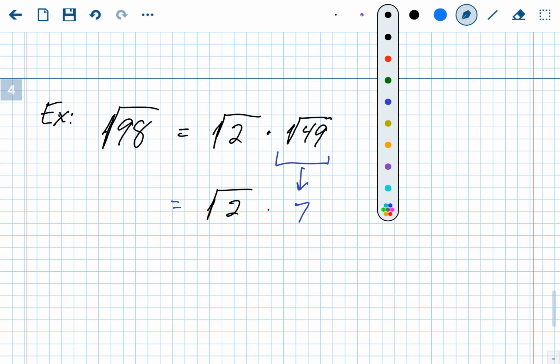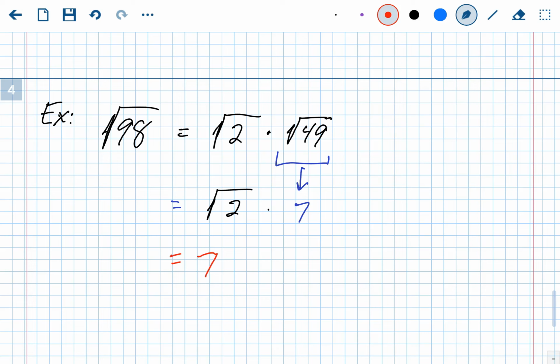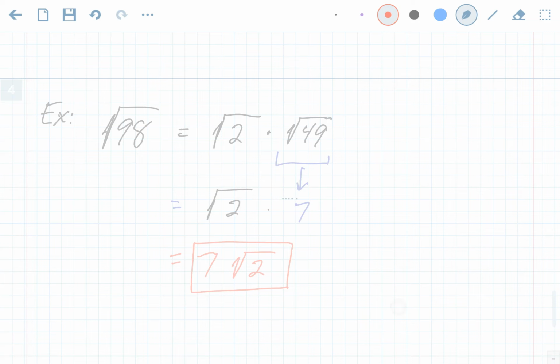And then you always want to write it with the number part first. So we're just going to slide that 7 to the front, and then have the square root of 2. So, one last example. But again, try and think of perfect squares. The factor can't be bigger than the perfect square. So with 98, you can just try all the perfect squares 1 through 9 and figure out which one it is. But again, it is possible that you can't break it down, or you can't break it down into a perfect square, just like in that case with the square root of 30.